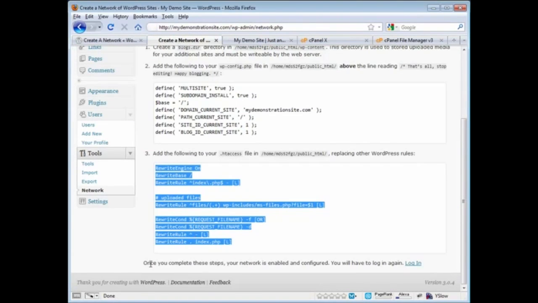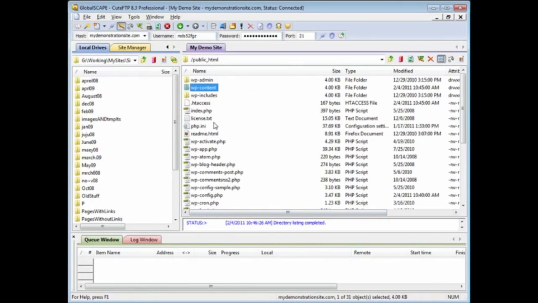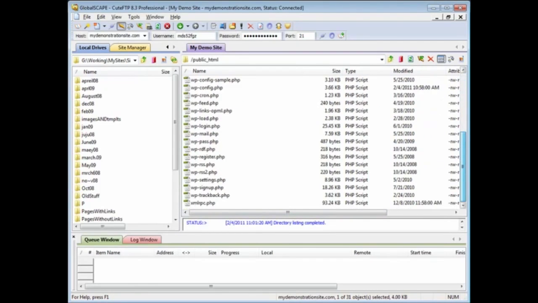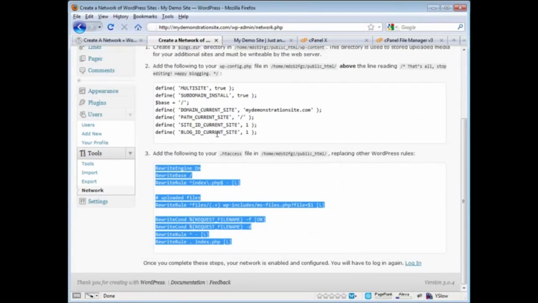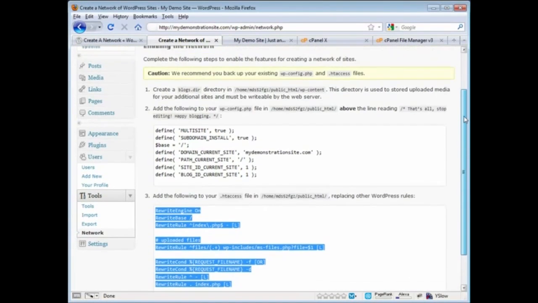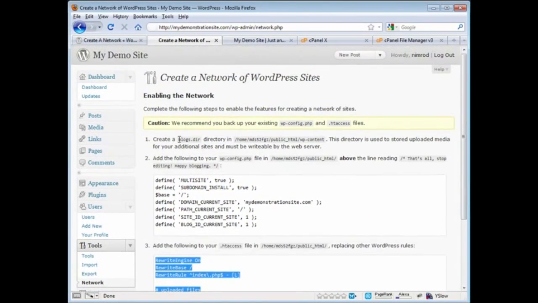And come on back here. What else we got to do? We're done. Click on Login. Oh wait, before we do that, I wanted to also point out on the FTP client here, just going to refresh. This is the new install here, by the way. Just want to refresh, and oh yeah, we also have to create that blog.dir directory as well. But I just want to show you as far as the subdomains that there are none right now, and that's going to change here in the near future, but we'll get back to that here in just a second, so just remember that. Okay, and I skipped this step right up here where we need to create a blog dir.